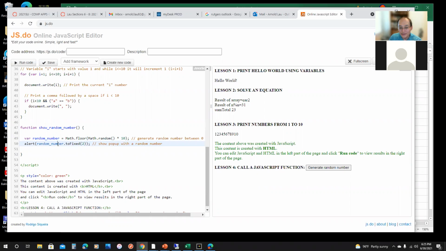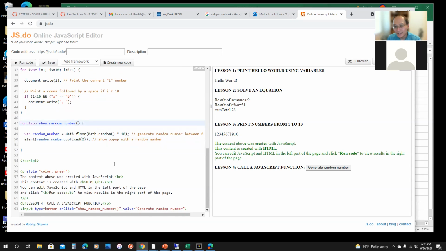That's why I put the toFixed over here, right? And I should have probably put an input here to say, what's the range for the random number that you want it to be, okay? So anyway, the purpose of today's lecture really wasn't supposed to be covering all of this, but I want to give this to you because we haven't spent a lot of time on JavaScript, and I want to hammer home these points because they're definitely going to be on the exam.